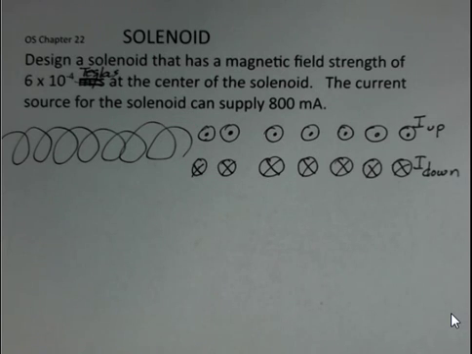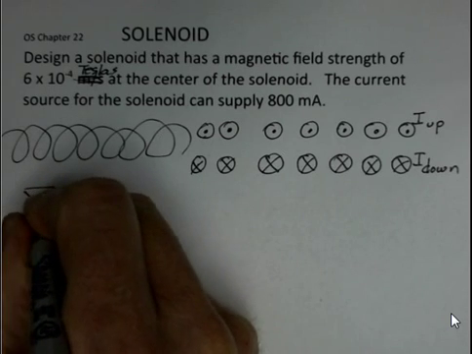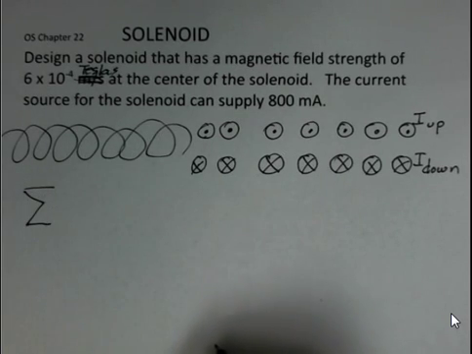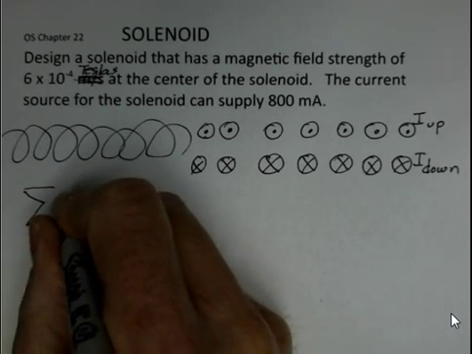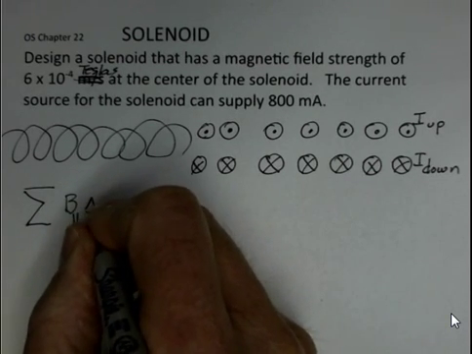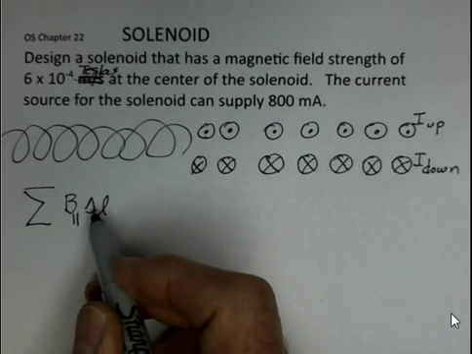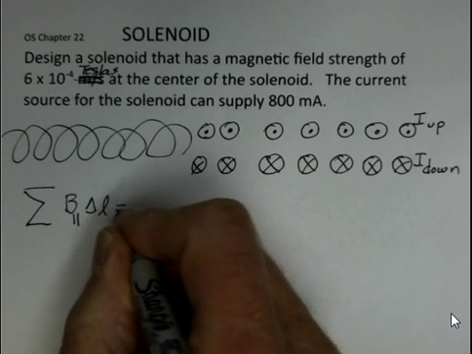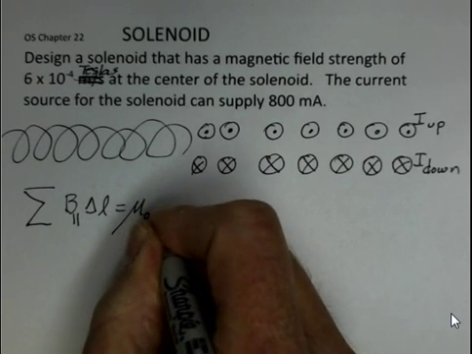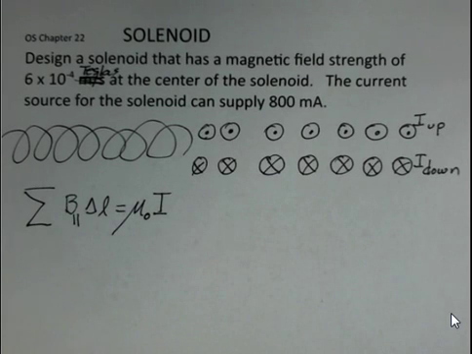Well, to answer this question we're going to use Ampere's Law, a simplified version of it. If we have a path and we add up the magnetic field that's parallel to some length elements, we'll find that we've got the magnetic constant mu naught times the current that penetrates our loop.